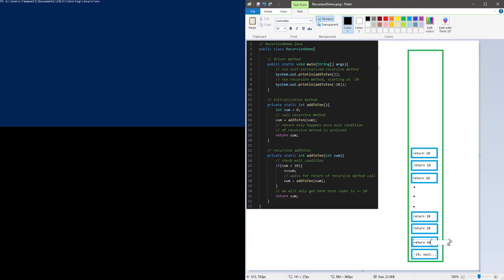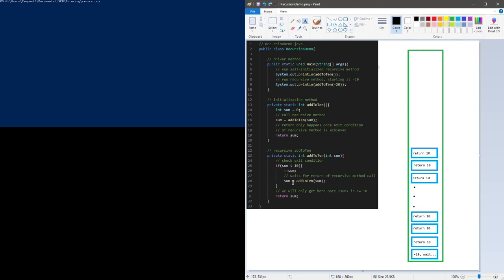Obviously, I'm pasting it in here already, but I'm going to talk through this one because we're getting near the end. So the one that was negative 18, it had received negative 19. It incremented it. It put negative 18 into here, and it's waiting to receive the result. Well, the result it receives is 10, and then it returns 10.